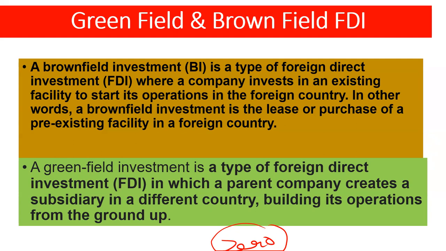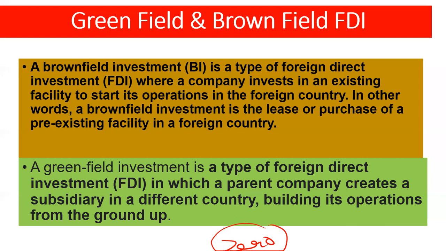Then we have brownfield. Brownfield means what? Everything is ready-made, you will get everything ready-made. So brownfield investment is a type of foreign direct investment when the company invests in an existing facility to start its operation in the foreign country. In other words, brownfield investment is a lease or purchase of a pre-existing facility in the foreign country.